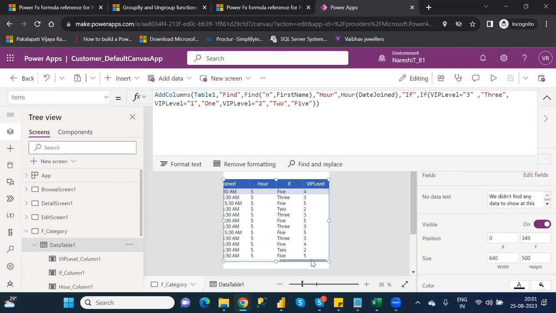For 1 related, it returns 1 only. For 2 related, TWO. For 3 related, THREE. For the remaining other than these 3, it will return 5. Understand clearly or not? This is how the if condition will be decided.